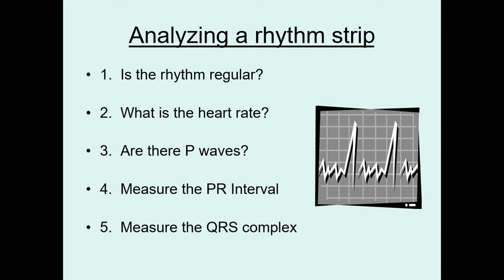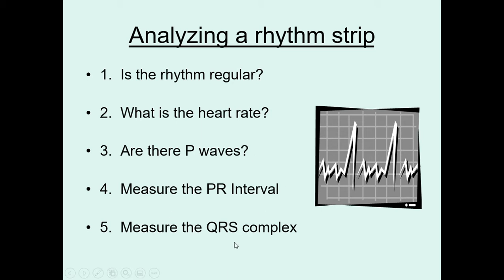Now, whenever you look at this, keep in mind, whenever you're looking at the heart rate, you can determine from that whether a rhythm is fast or slow. Looking at the P waves, there only should be one P wave for every QRS. If there's more than one P wave, it's not normal. If there's no P wave at all, it's not normal. The reason this question is being asked is that there are rhythms that have more than one P wave. Also, there are rhythms where P waves are non-existent. So you need to go through these 5 steps.